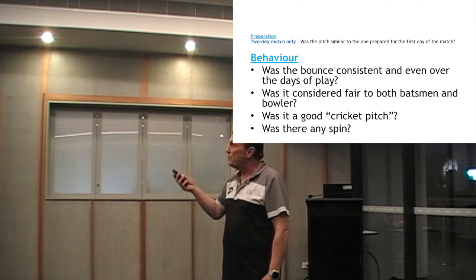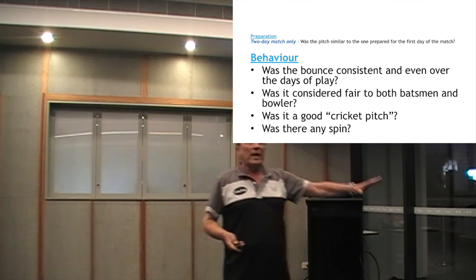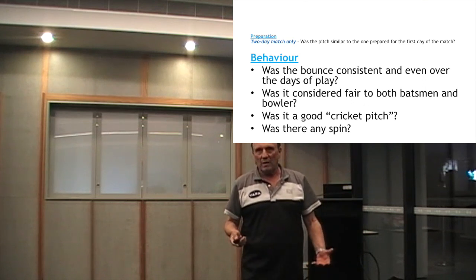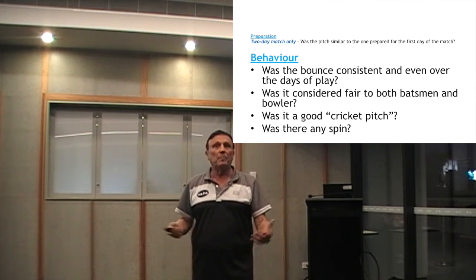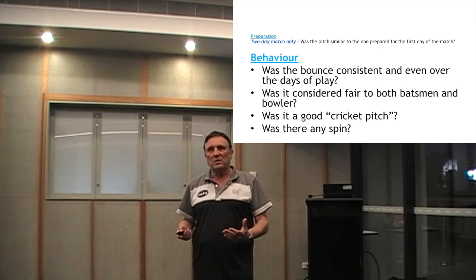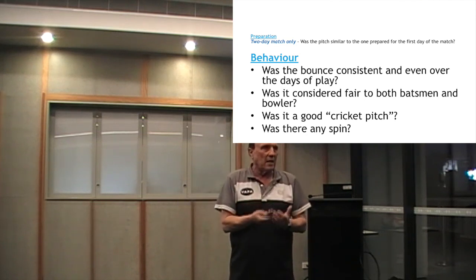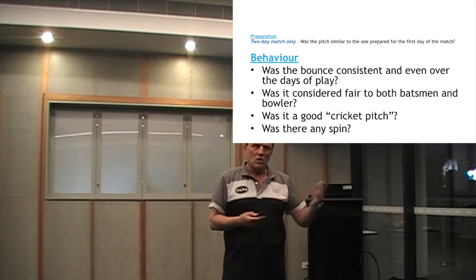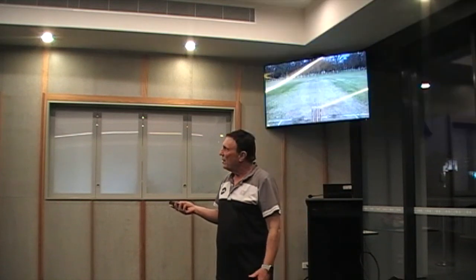Was it a good cricket pitch? Was there any spin? Now, a good cricket pitch could be, the way you look at it you go, gee, that looks fantastic, but it plays ordinary. How many of you have played and umpired on wickets where you go, geez, this looks terrible, but it plays fantastic? So you've got to be careful about what you assess. But try and take it a little more seriously. Be fair to the clubs, be fair to the councils, and all the people that put a lot of time into preparing the wickets and the outfield. Really important.